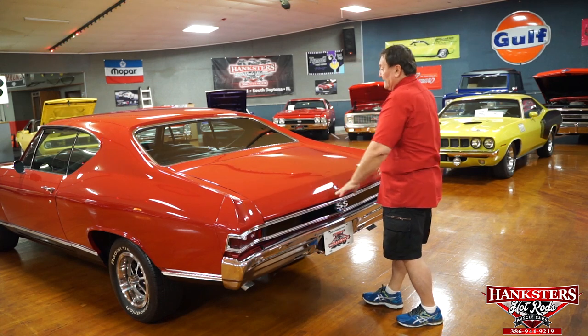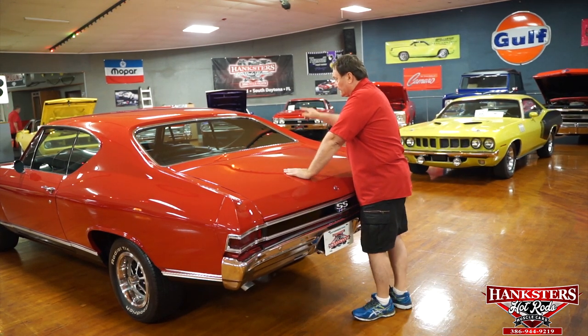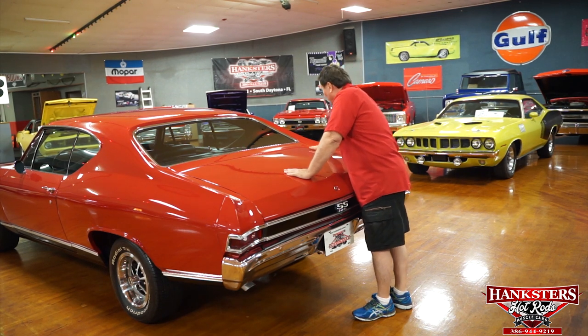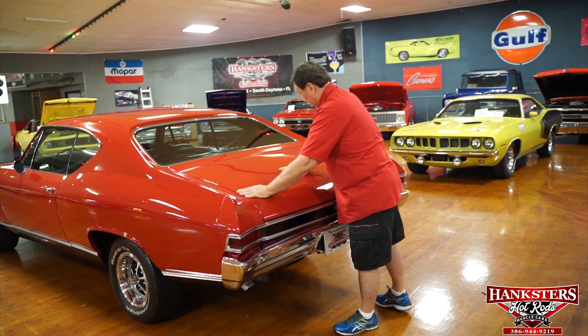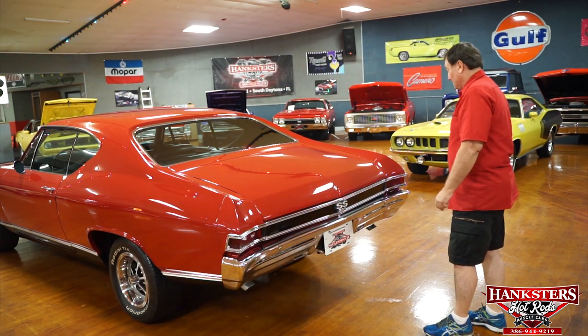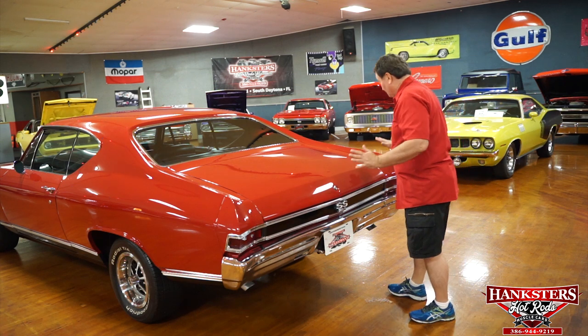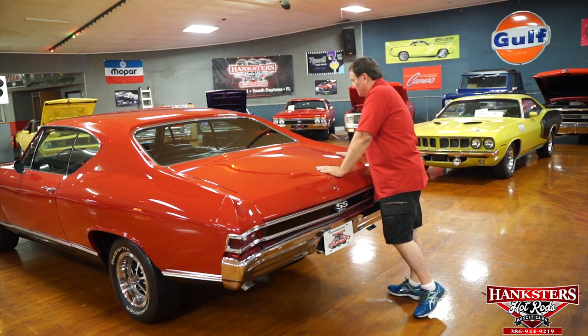Again, the fitment of this deck lid and the fit and the finish and everything, it's the same as it was up front. It could not possibly fit any better than it does. It's really a great fitting car. We've had a few of these spot on lately. We've been really doing well with them. I don't know, just by chance, but someone's really spent some time fitting these cars back together when they restore them.